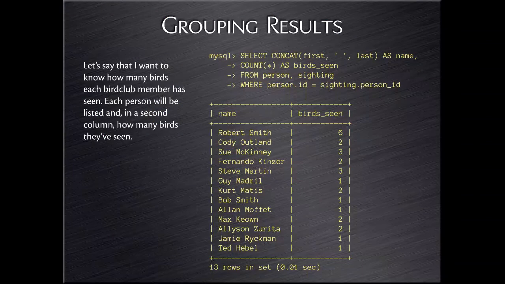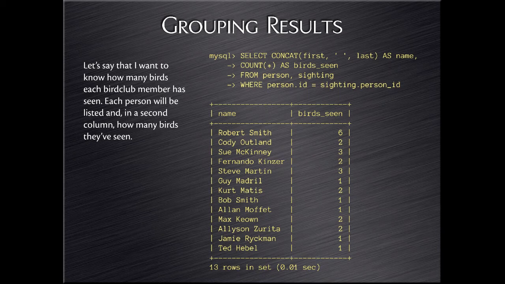All right. So let's imagine that I want to create this summary. If you're the CEO of Bird Clubs International, a multi-billion-dollar corporation, you might call this a report, but let's just call it a summary. So what I want to know is all of the people in Bird Club and the number of birds that they have seen. And the query that I've given us here is almost exactly what we need. And everything here should be familiar.